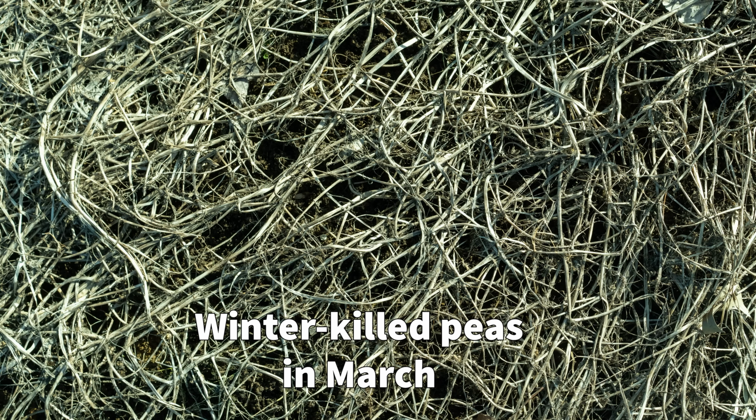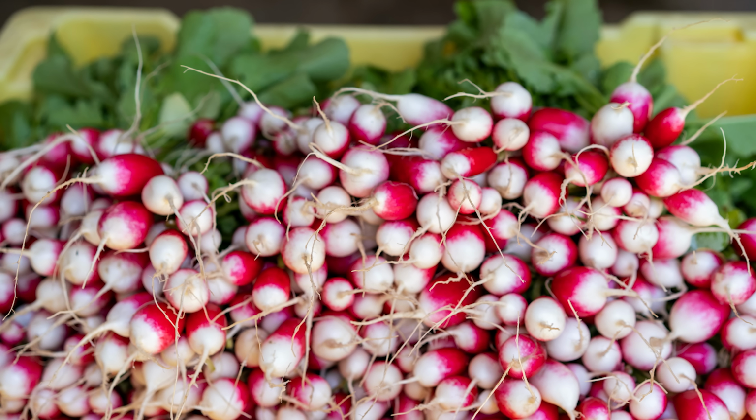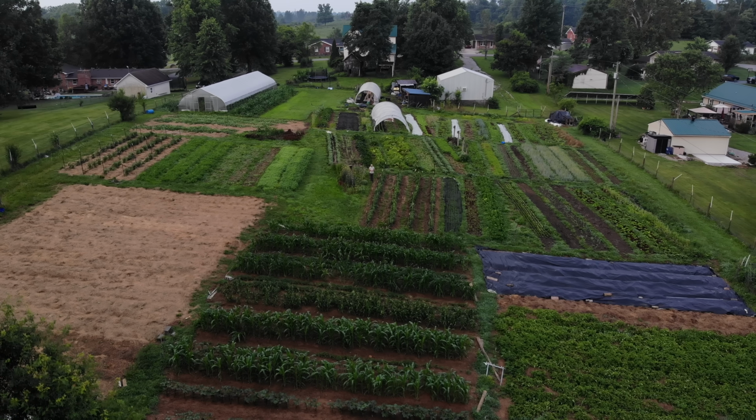Then if you decide you don't need those particular beds or that space for a little while longer, you can always sow something like spinach or radishes early on in March, April, May, and that will hold you until June. If you do know your crop plan, then you can gear your cover crops around that.